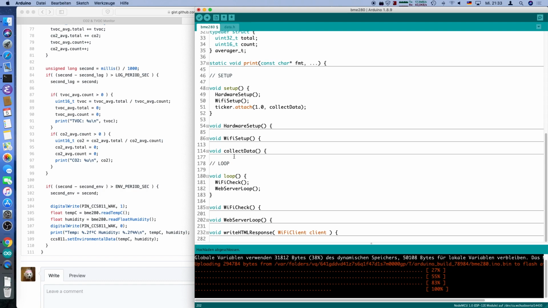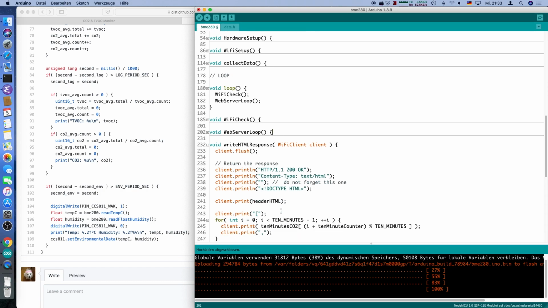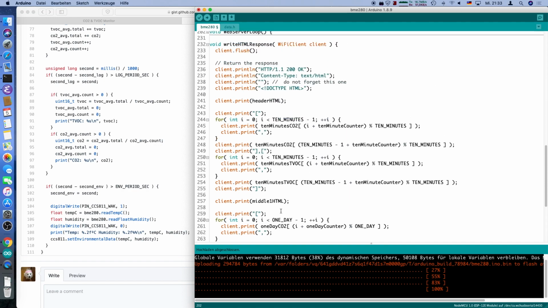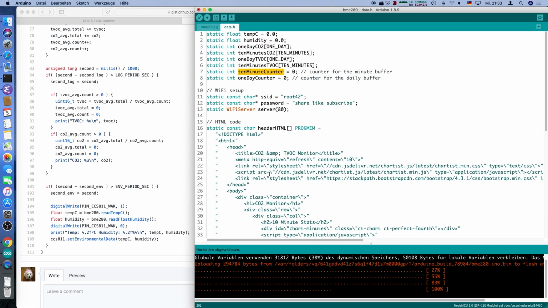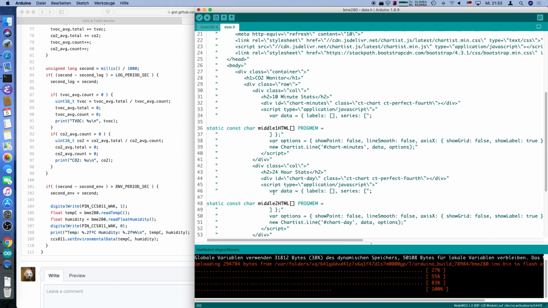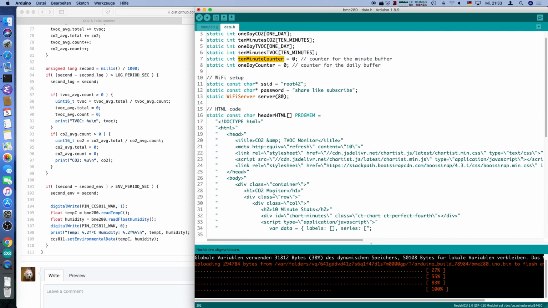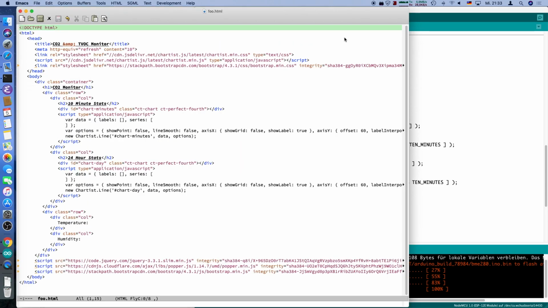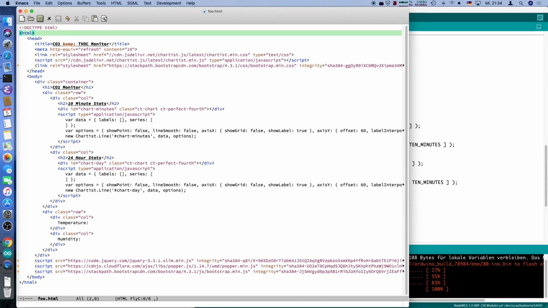The question, of course, now is what does the HTML look like? And this is basically it. And this looks a bit complicated. I already split it up into a bunch of strings here, and what I simply want to show you is the raw HTML data, which is here. And this is much easier to understand if you look at it like that. I assume that you know at least a little bit of HTML.